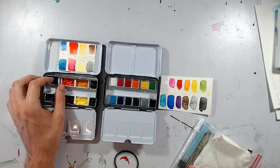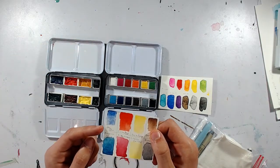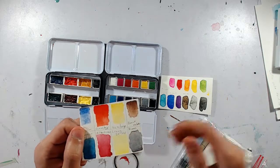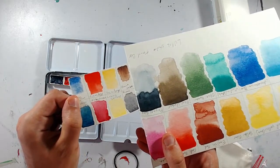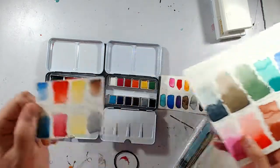I usually do a split primary palette, which is 2 of each color. And I actually added 2 neutrals here, a burnt umber and a Payne's gray. This is actually the Lucas 1862 Payne's gray. You see how it reads more black than this student grade Payne's gray, which reads more blue, which is more true to the actual color.